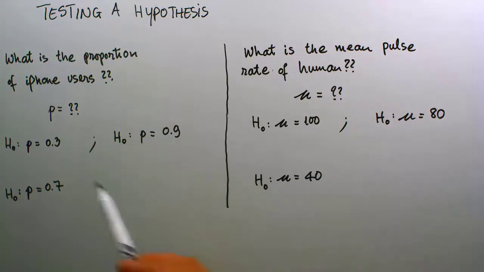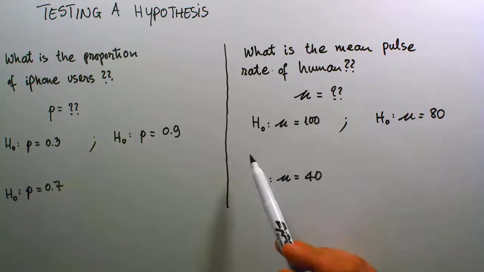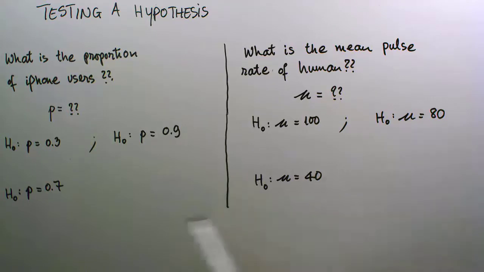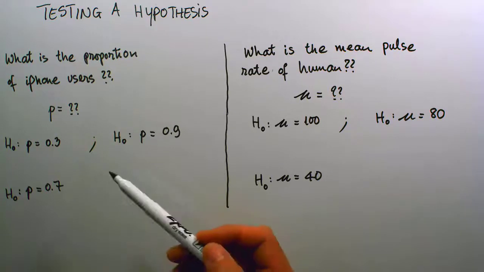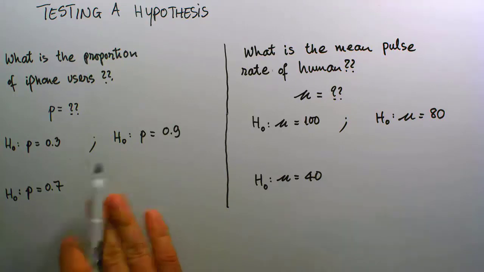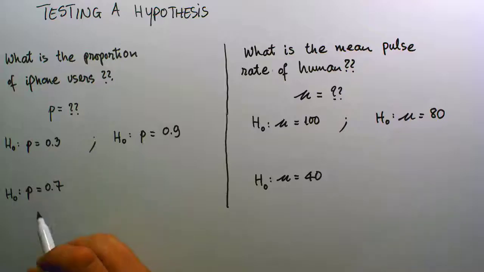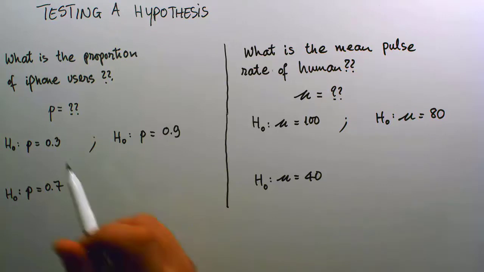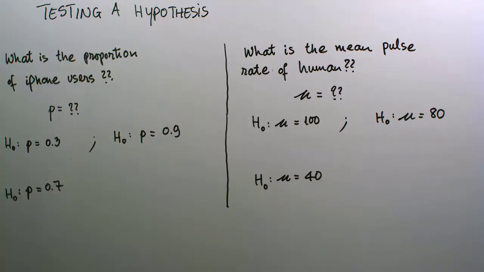And so far, with any one of these null hypotheses to the right-hand side of my board, it becomes an endless argument about who is right and who is incorrect. So for any of us looking at these null hypotheses, we are going to have to look at some reality. And so, for the question about the proportion of iPhone users, let me now bring up some reality.